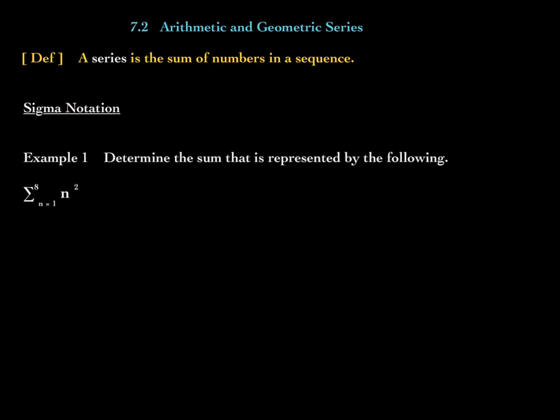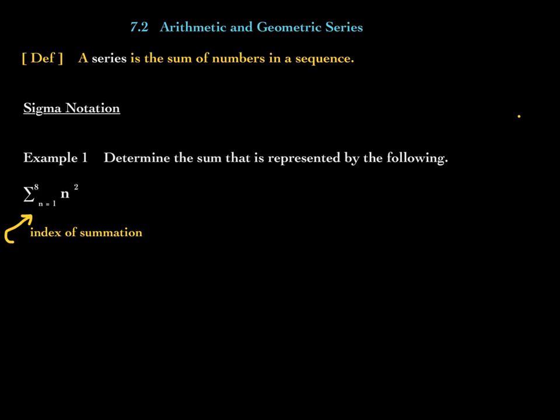Now, what we want to do is introduce special notation called sigma notation. This is an example of sigma notation. This letter is the capital Greek letter named sigma, and it is used to denote a sum in mathematics. So here, this is sigma notation. This is saying that you want to add this expression, n squared, and you're going to let n go from 1 all the way through 8. So you're going to plug in n equal to 1. This is called your index of summation. N equal to 1 is called your index of summation.